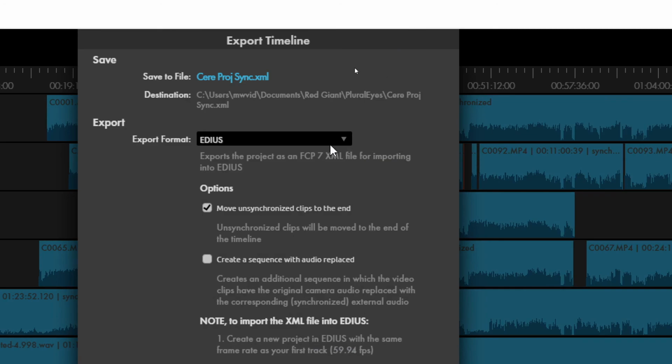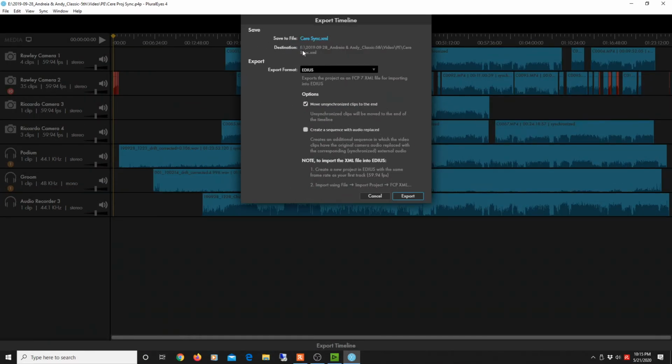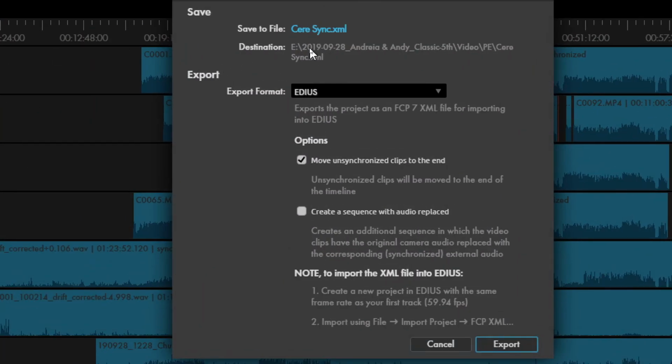Okay, I like to rename the project and save it to another location. Right now, the default is always to a PluralEyes folder in the C drive. I like to change that. Okay, so now you see that I changed the folder of where it's going to save to. So now it's going to save it on the E drive with the customer stuff. So it's in the same folder. I like to keep everything together.